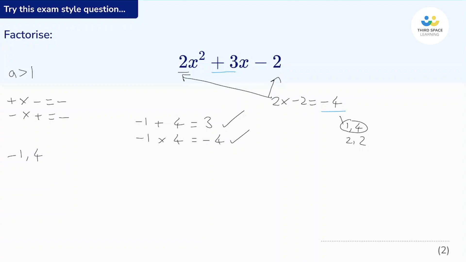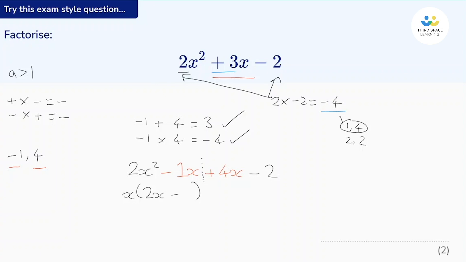The next job is to rewrite the original quadratic, replacing the plus 3x with our numbers negative 1 and 4. So we're going to have negative x and positive 4x, and then the negative 2 is just there on the end. Now let's split it right down the middle — I'm putting the line here because on the right of the line is a plus, and that plus belongs to the 4x. We're going to fully factorise the left-hand side. What do we have in common? We have an x in common, which means in the bracket we're going to have 2x subtract 1.